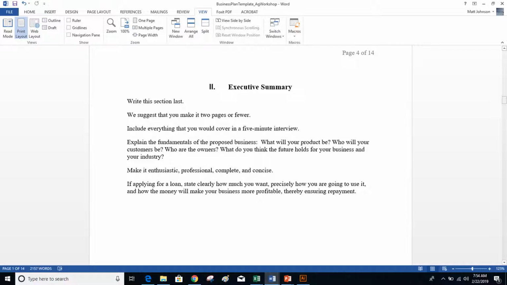As we mentioned, business plans are anywhere from 10 to 50 pages long. Depending on the purpose of someone reading your business plan, this is going to be the snapshot version that they're going to read. So you need to make sure that it's concise and clear and presents a very clear, solid picture of who you are, what you're looking to do, and how you plan for your ag business to be successful.